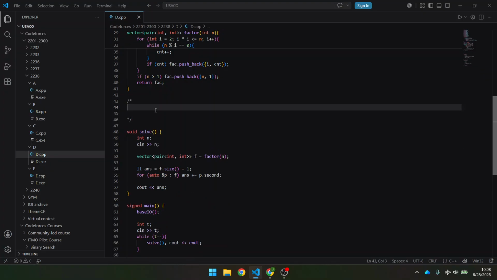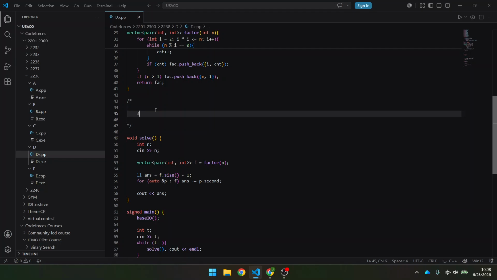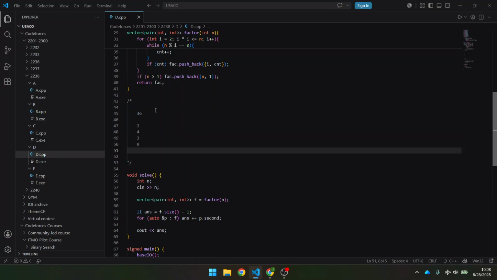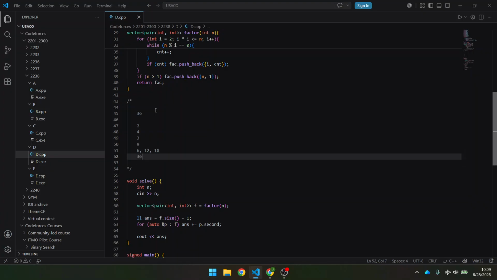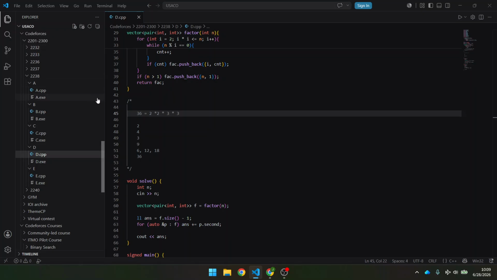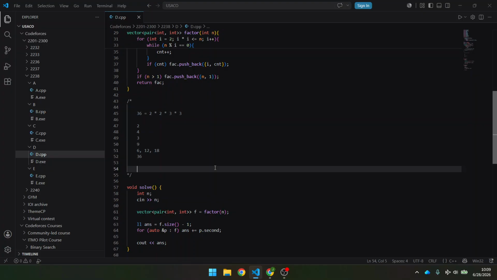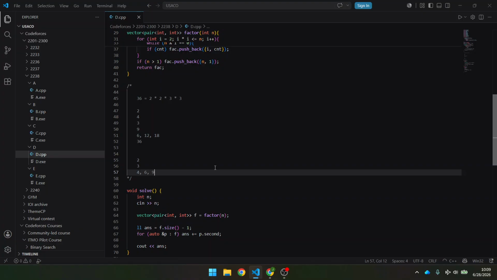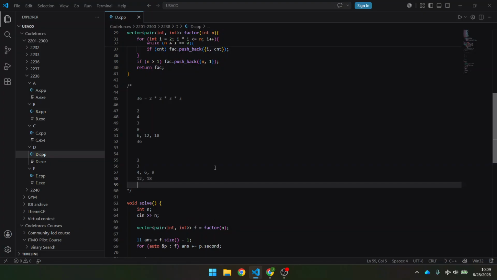Okay. So first I had an incorrect solution where, for example, if you had 36, you have to do 2, and then 4, and then 3, and then 9. And then over here you can do 6, 12, 18, and then finally 36. So basically what I did was, this is factored, so it's 2 times 2 times 3 times 3. I did 2 over here, 2 to the 1, and then 2 squared. And over here 3, and then 3 squared. So I did all the prime divisors, and then I found the ones that can be made by some of them combined, and then the final n is at the last place. Now there's a better way to do this actually. So it's like 2, 3, and then you have 4, 6, 9, and then 12, 18, and 36.